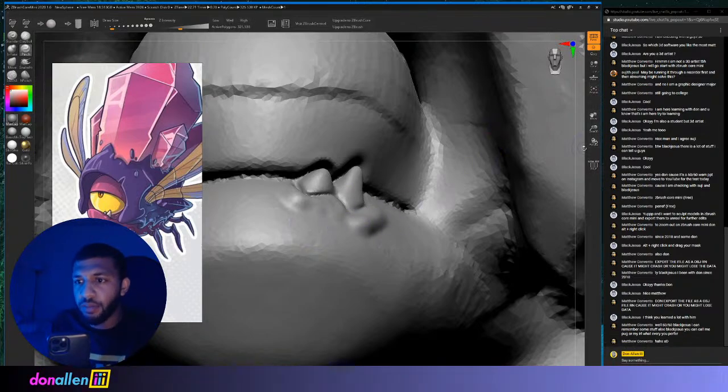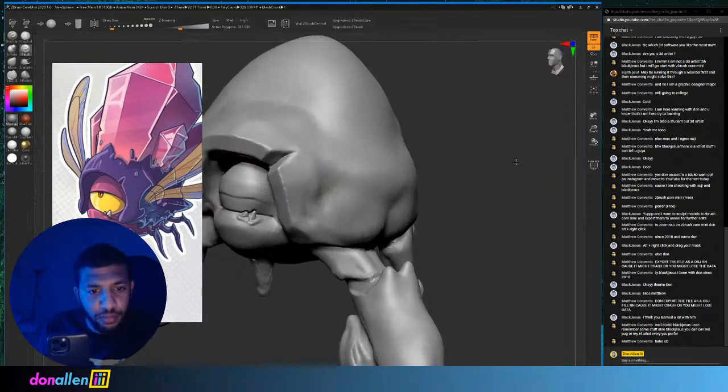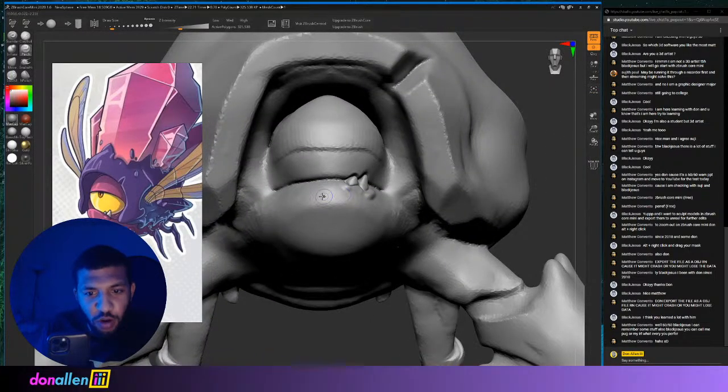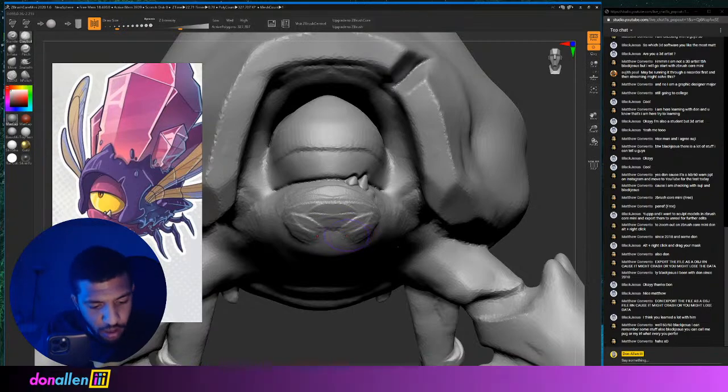Okay, let me do a frame all. The teeth look a little messed up because we're seeing so much of the gums. So let me add some mask for the jaw and lips. And actually, let's turn on symmetry again. I'm just adding some geometry here. Holding shift is the smooth button. I should have mentioned that earlier. So you can hold shift to smooth out your geometry.